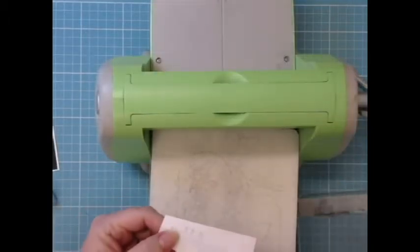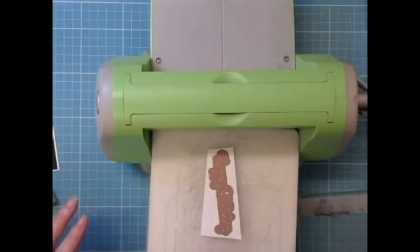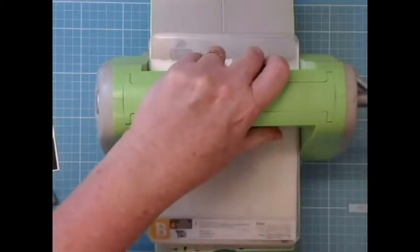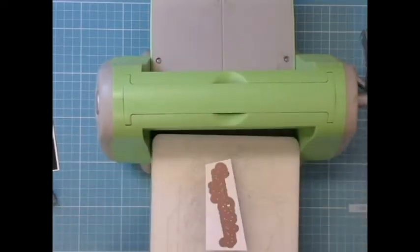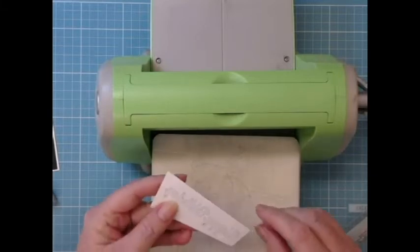So now I've put it through my Cuttlebug machine. Because this is a detailed die cut, it didn't cut all the way through, which quite often happens. This will happen with all die cut machines. So I've just put a little bit of an extra piece of cardstock over the top where it needed a little bit extra pressure, and I'm running that through my machine again, and you can see that it's cut all the way through. So I'm just going to remove that.